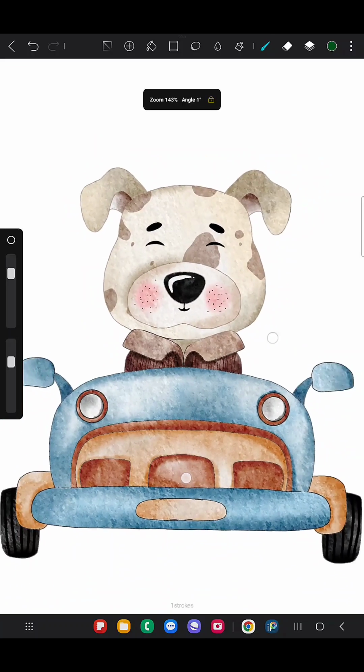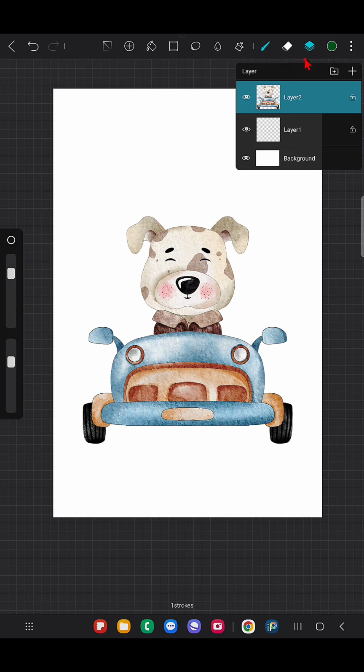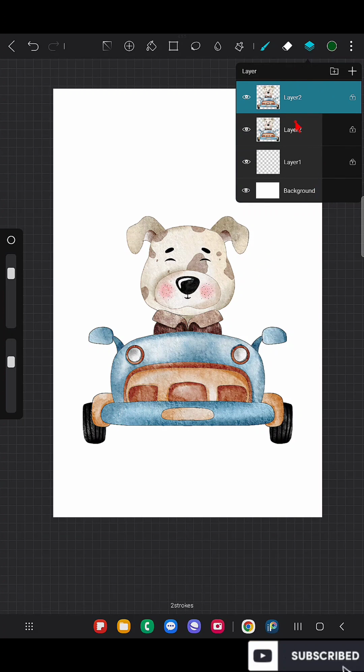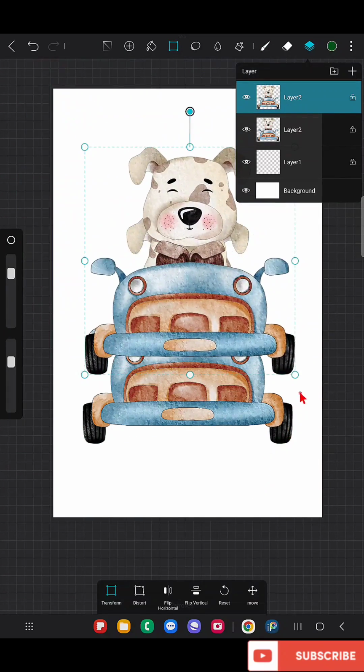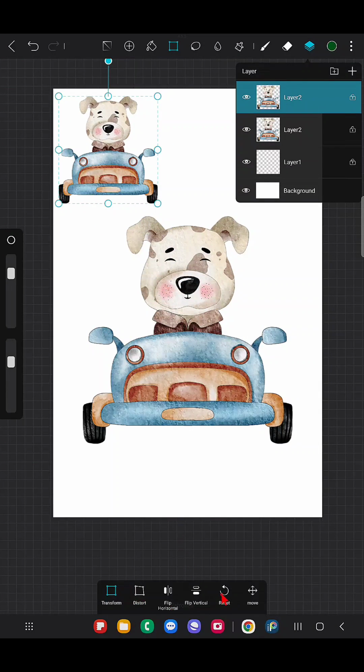So in this layer I have this cartoon artwork. This is in the PNG format. Now if I want to copy it entirely and use it for some other detailing, just click on that layer and click on this copy. So now it is copied to the new layer. Now using the transform tool you can make it smaller, bigger, move around, and you can perform all other things in that layer easily. So this is the first way of copying: just copy everything in the entire layer to the new layer.